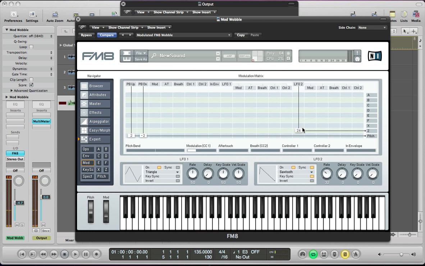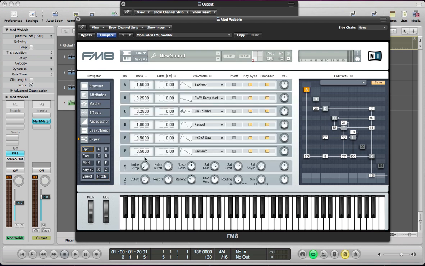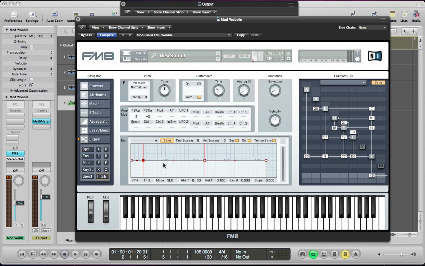So the sound's pretty much come together now. What I wanted to do was put a pitch on the intro of the sound, just to give that nice pitched character when the sound first kicks in at the start of the bar. So I'll use this pitch envelope here. Make sure all the operators are being sent to the pitch envelope, which they are by default, so just make sure all of these are checked and highlighted in yellow. Move back to the pitch section.